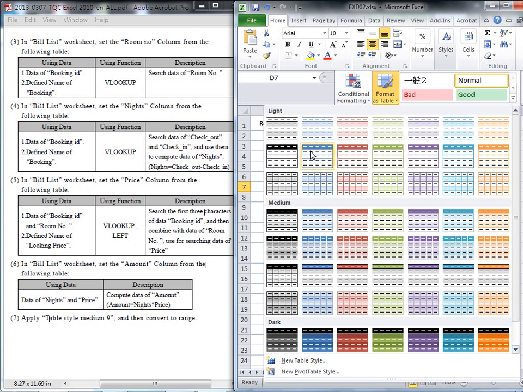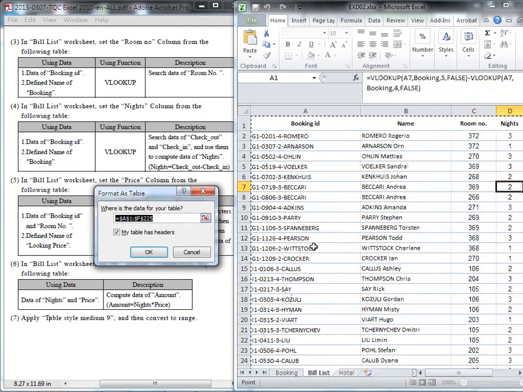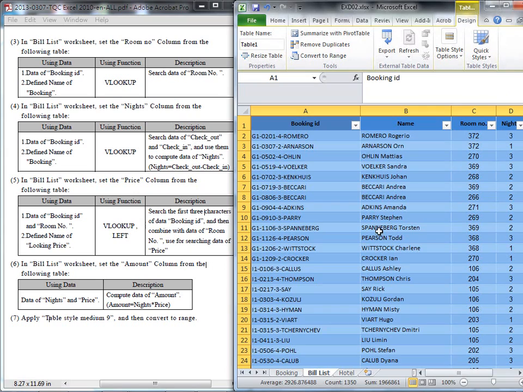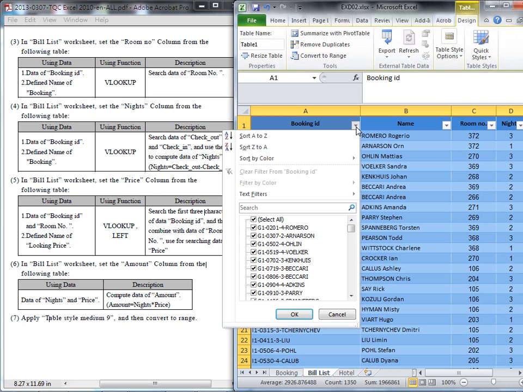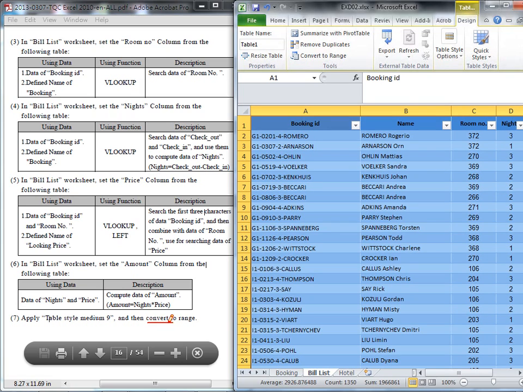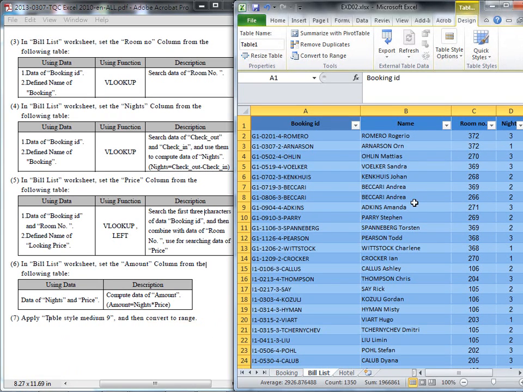And we will have a different style, light, medium, and dark. Right now, we need to choose a medium light. So, this one. And look, he will highlight all the range from A1 to F. Yeah, that's last column. Okay, and of course my table has a header. And look, this is a table, so we have some special function. You can look up this. You can sort. You can set up the filter. But here we're asking this, convert to the normal range. We don't need that. Okay.